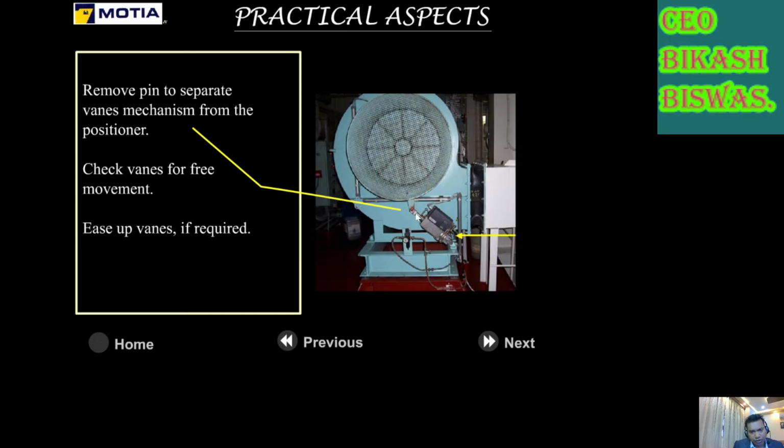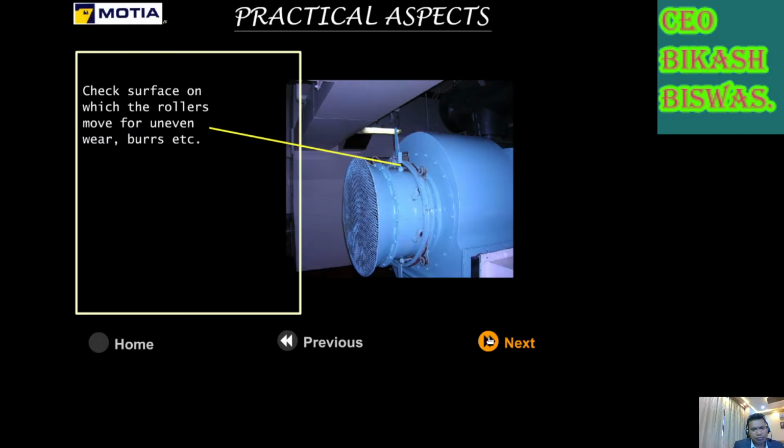Now when you open it, you can give manual, but one thing guys, you have to remember: don't do it when the boiler is in running condition. Just stop the boiler, keep the boiler in stop condition, then you do it. Check the vents for free movement, ease the vents if required.